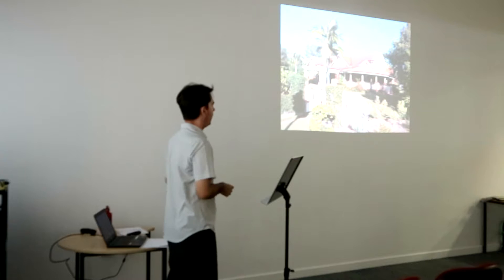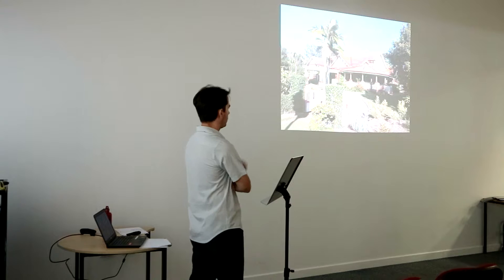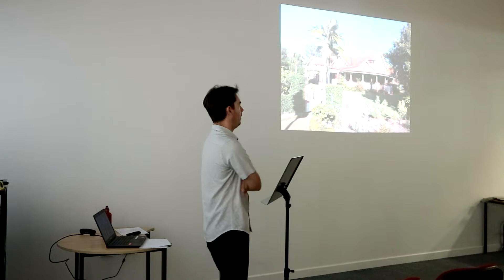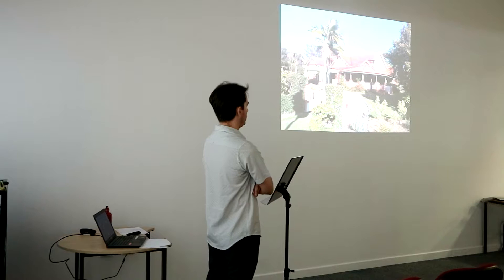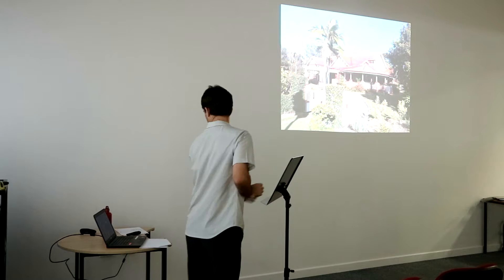Two blocks the other way, again on a corner block with a prominent entrance acknowledging the corner, is a house called Corina, designed in 1932. It cost 3,000 pounds, which was quite a lot of money at the time. That was for Herr Williams, who was a prominent businessman. These buildings are in the California bungalow style, which was popular in Maryborough from the mid-1920s to late 1930s. This one also has arts and crafts style architectural features.